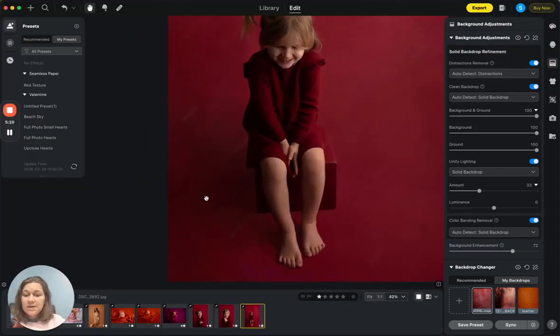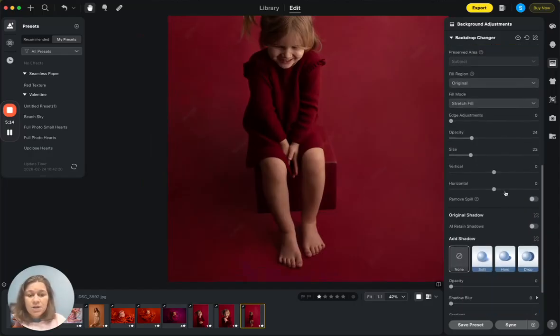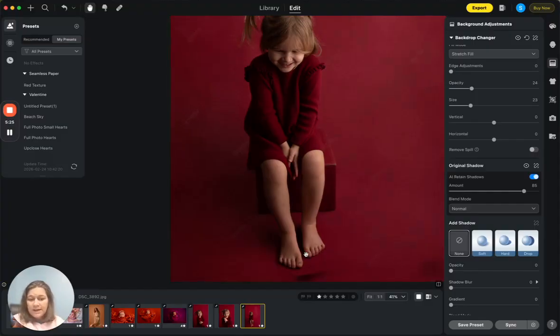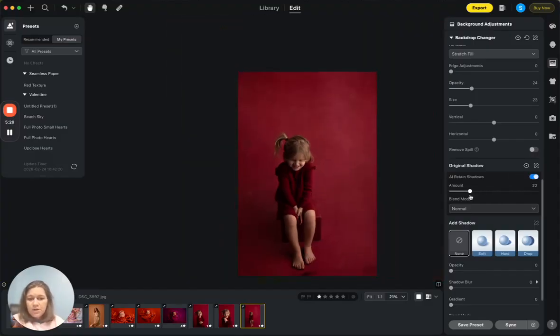So since this image does need a little bit more shadow, we can come back here and say, hey, I want you to retain the shadow, and see how it does. Now, it kind of worked. It kept the shadow under her feet, but I don't like it down here. So we would adjust it from there. But you can also change the opacity of the shadows as well. So I hope this helps give you an idea of how to apply this to textures.